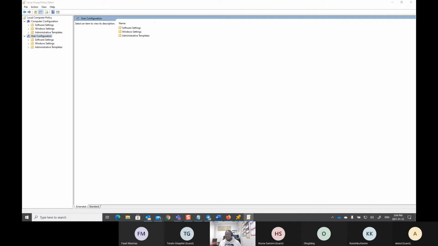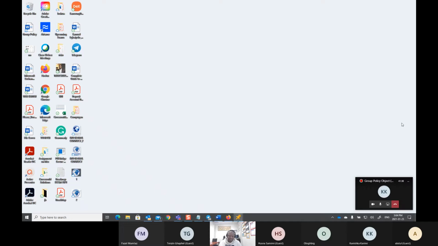So from there, we'll start working on each of those exercises and see what exactly we can achieve from it. Now, we're not going to be using the local policy for now, but I'm still going to show you at the end of the class some settings that can be done locally. So now we have to go to one of our domain controllers. As we already know, we have two domain controllers. We have DC1 and DC2, which is serving as a failover for DC1, okay?